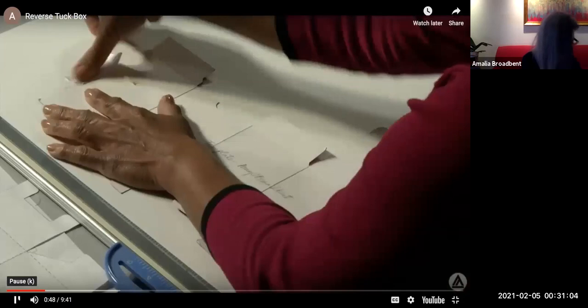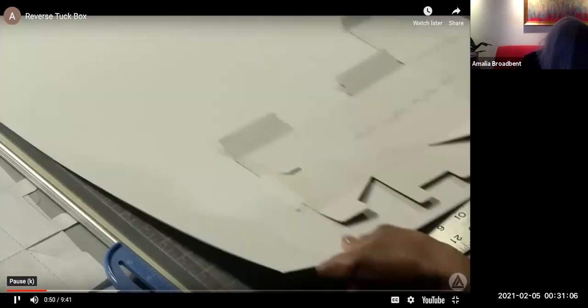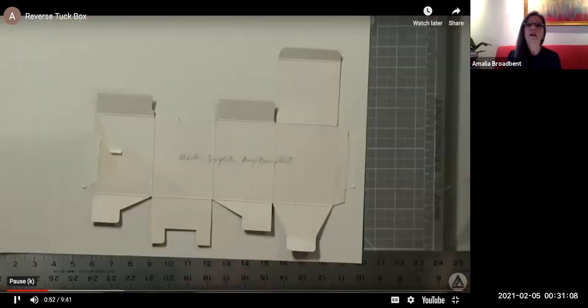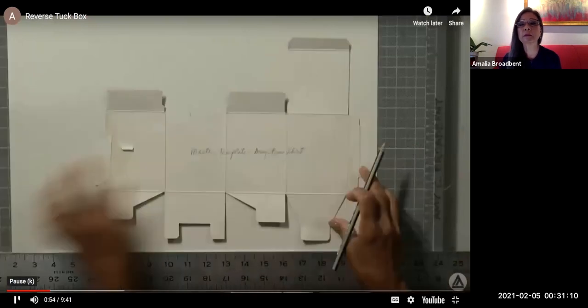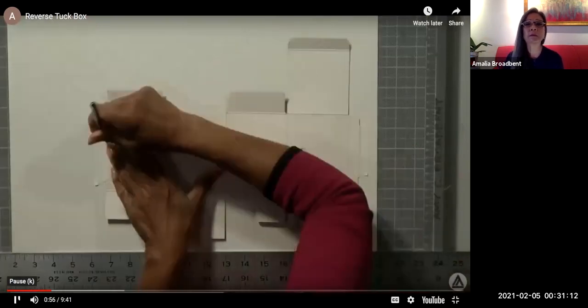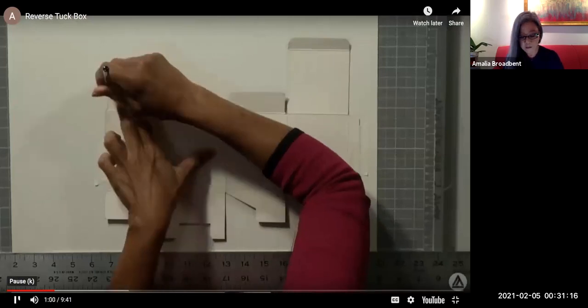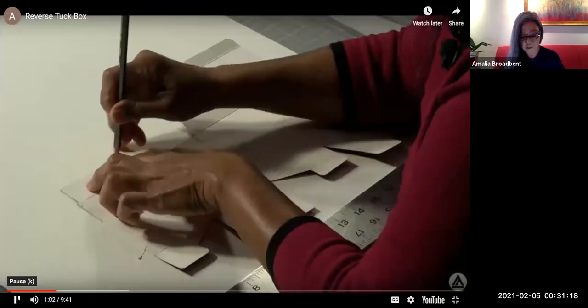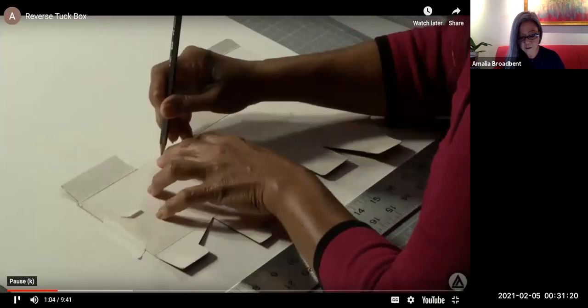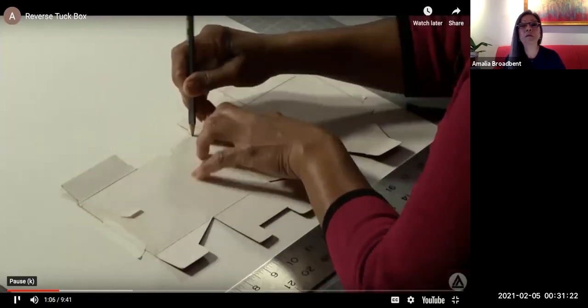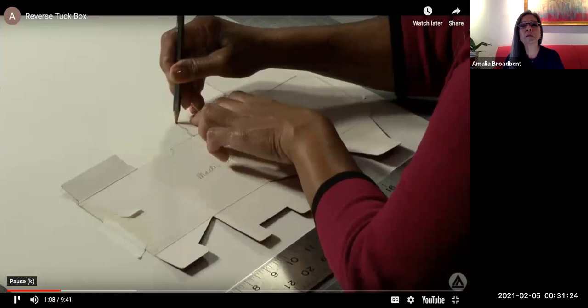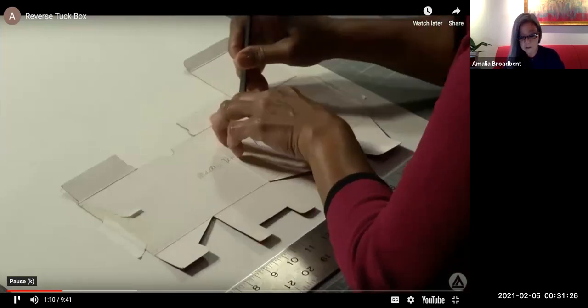Tape this down. Now in packaging, we have what we call the tracing method and the pinhole method when you create a pattern. This is the tracing method. As the name implies, all you do is trace with your pencil. You only need to trace on the outside of the box.